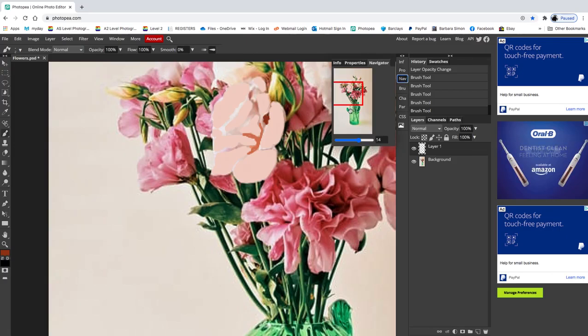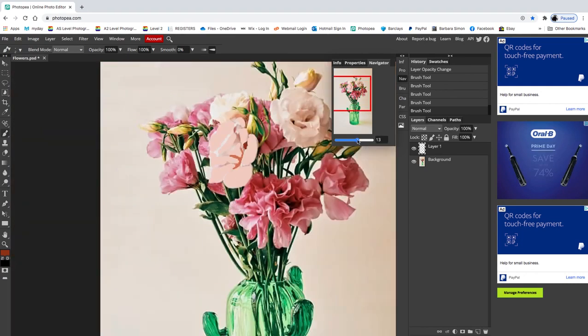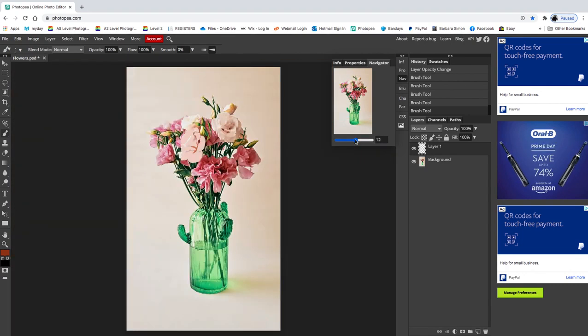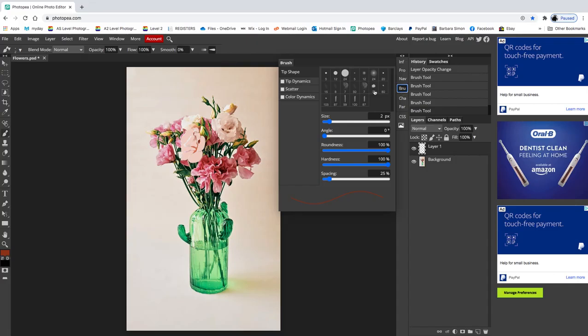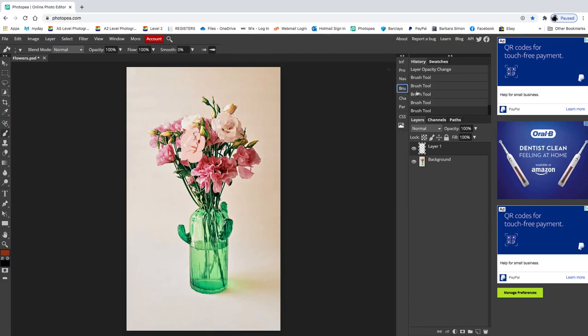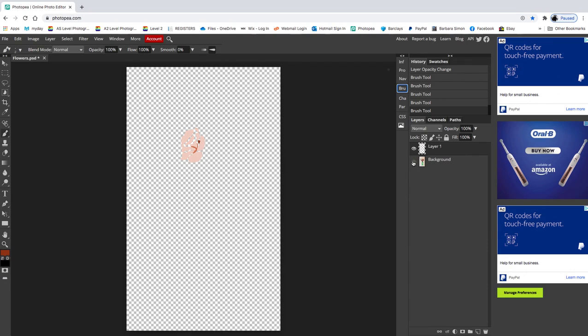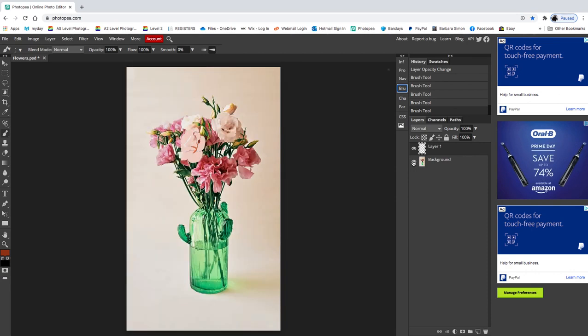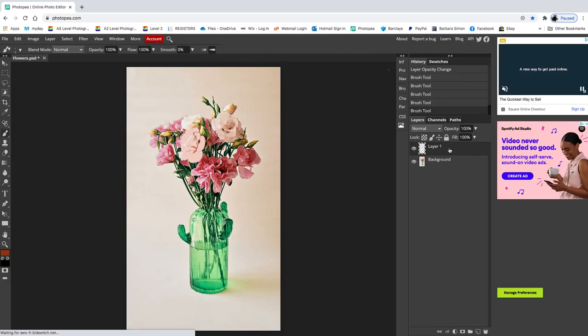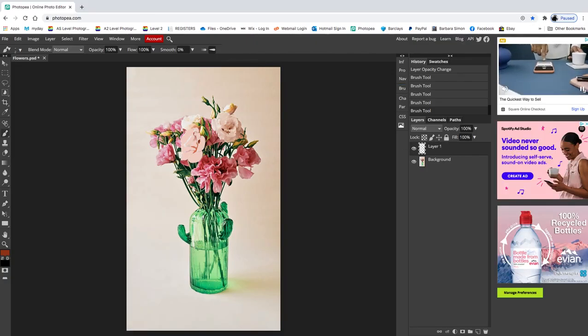So the navigator, just to recap, you can zoom in and out. The brush tool, obviously to choose your brushes, you've done this before, so this isn't new to you. You've got your layers that you can turn on and off to see what you've painted. But remember, you're working on the top layer, so always have that one highlighted when you start to paint. That's a mistake that students often make, they forget to work on the right layer. Okay, because you want to be on the top one.